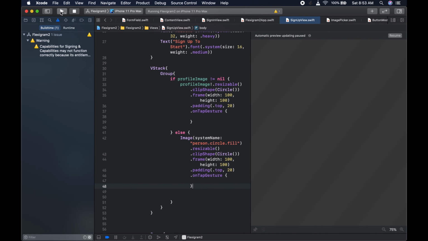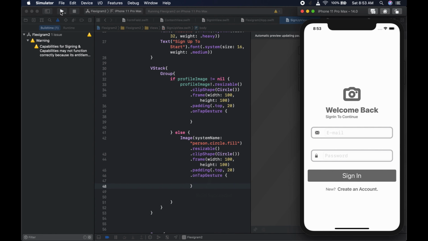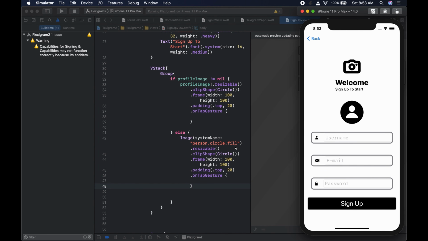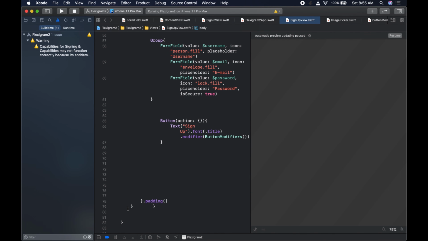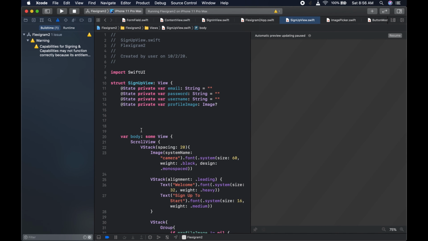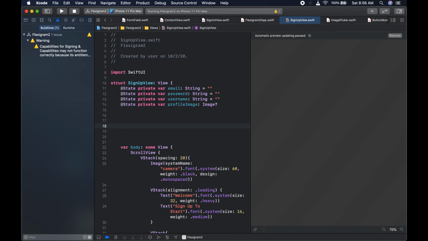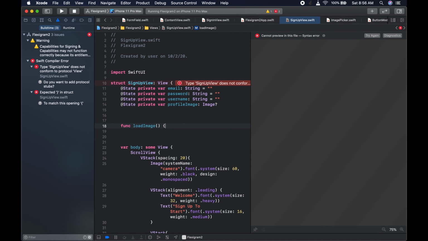So we can save and try it out, see what it looks like on our app. And I made it circle.fill, not just person.fill, because it looks more rounded. We could put it to, it's a bit rounded, like so, right? We need to create a function, at the bottom or at the top. Let's create it at the top. A function to load our image when we select an image, right? So we could say func loadImage, like so, so that it's displayed for the user on that circle avatar thing, on the circle that we're using.